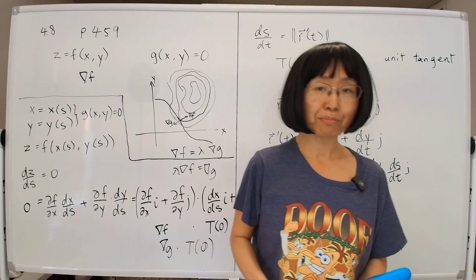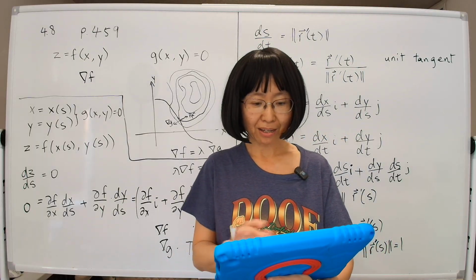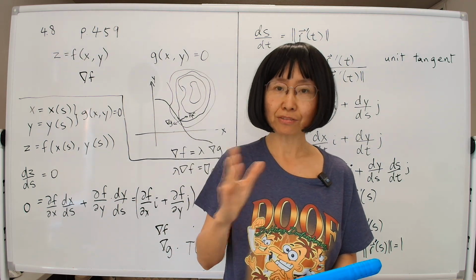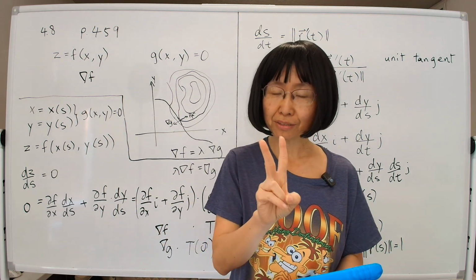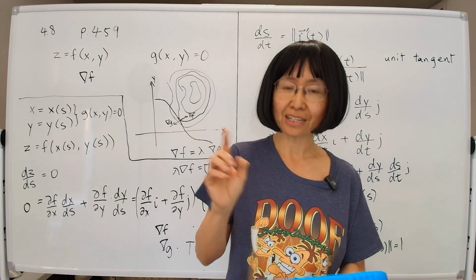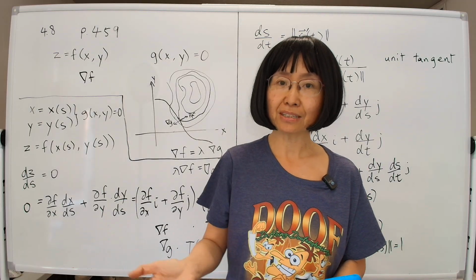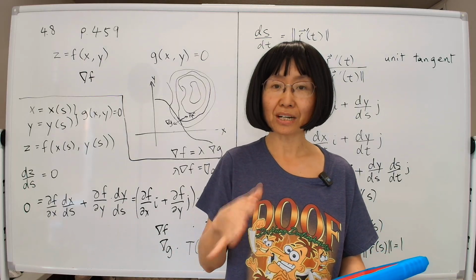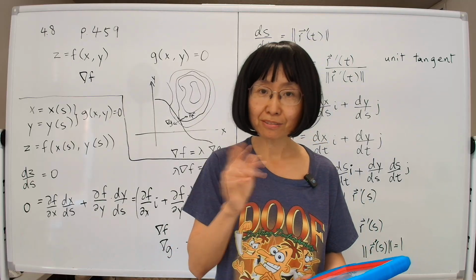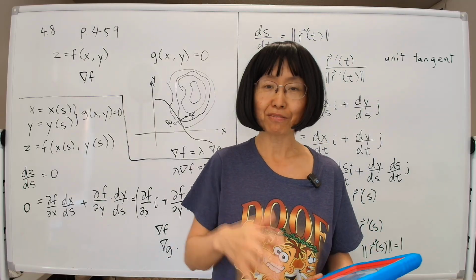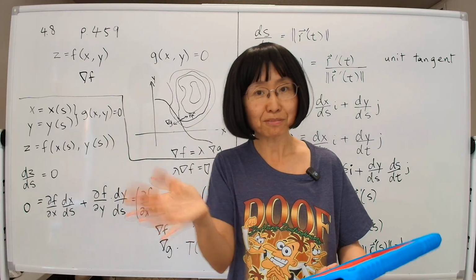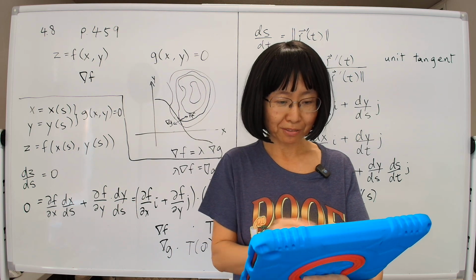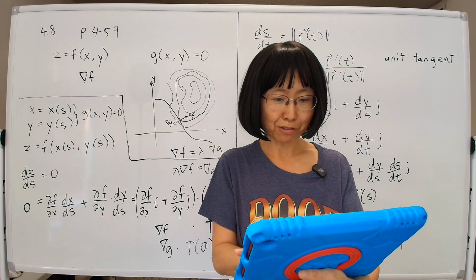Next, let's look at example 4.43. Same thing. You have some problem of maximization. You set the gradient of f equal to lambda gradient of g, which means you have two equations out of that for both the x component and the y component. And then you have the original g equation. That's a third equation. So now you have three equations with three unknowns. You're going to solve for x, y, and lambda, and then plug stuff in to tell them what they want. Maybe they want the maximum, the minimum, what's x, what's y. But nobody's going to ask you what's lambda, because lambda is just a means to an end. So we don't care about lambda in itself. Once we're done with it, we'll ignore it.